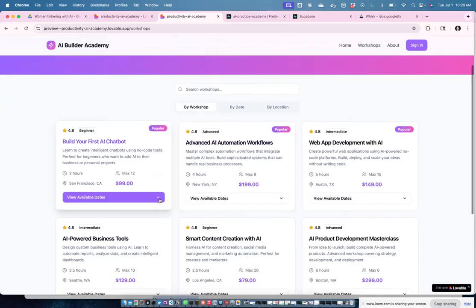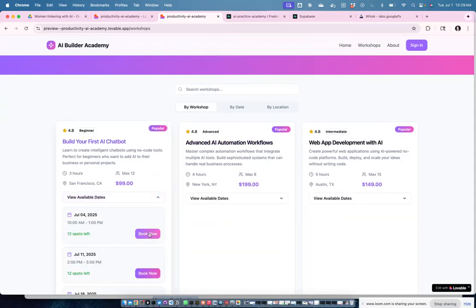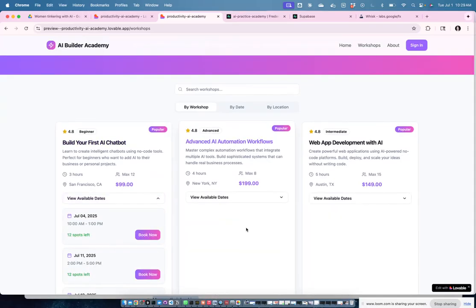And if we are signed out and then book these workshops, it's not working. And obviously, from a sales or lead generation perspective, it's better if users who are not signed up can book a workshop, pay directly, and be automatically signed up, for example, so they see their bookings.